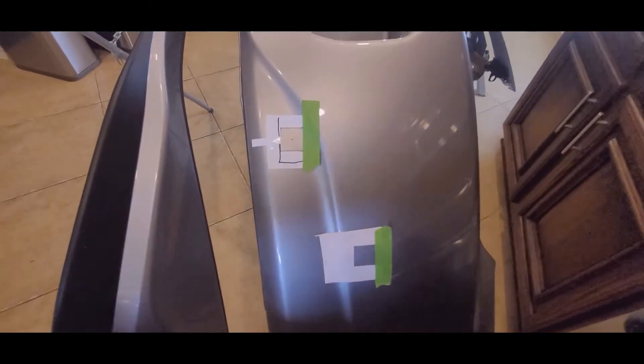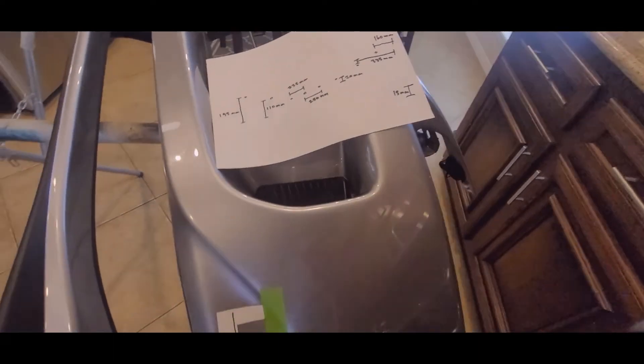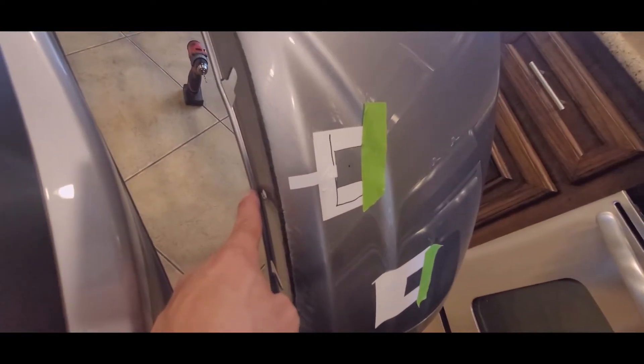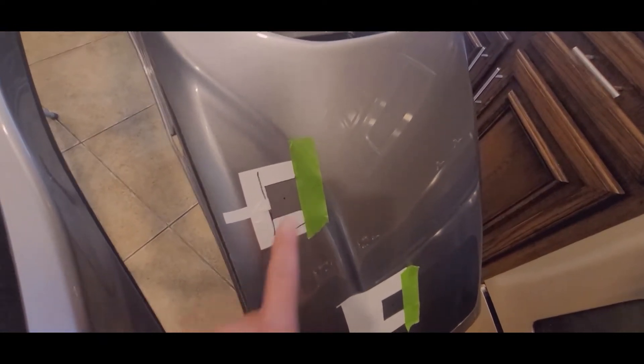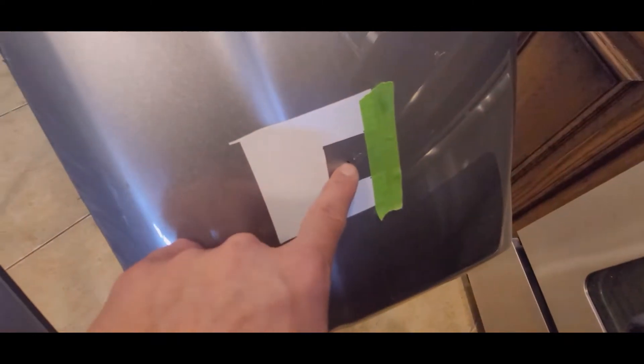When I measured everything it ended up being perfect on both sides. Since I did all the legwork, here are the measurements: from the bottom here to the center point is 110 millimeters. From here measured out to the edge is 335 millimeters. From here measured to the bottom is 195 millimeters. And from here measured to the edge is 160 millimeters. When measuring, you want to make sure it's as clean as possible — don't press down on the ridges or you'll get a longer length. I just went over it and stretched it until I get the same number.